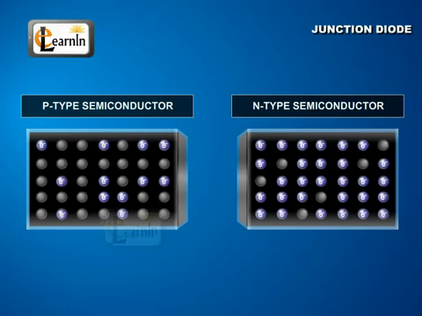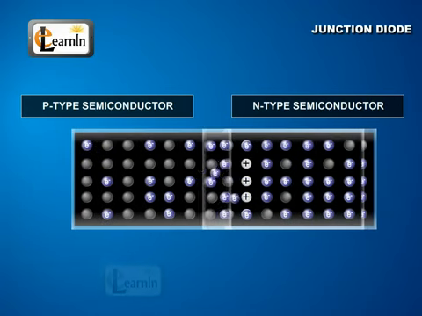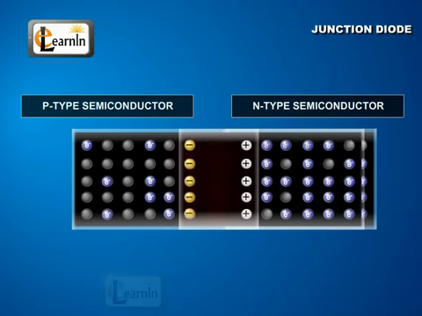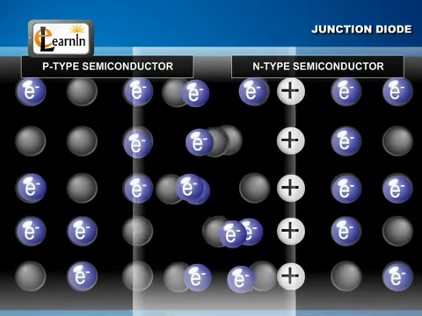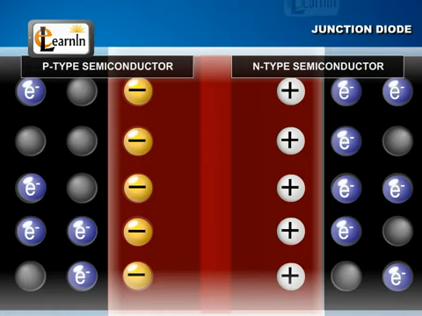Formation of depletion region. The PN junction formed out of the p-type and n-type semiconductor separates p-type semiconductors from the n-type semiconductors. However, because of the contact, some of the electrons from the n side enter the p side. Similarly, some of the holes from the p side enter into the n side. So, at the junction, these electrons and holes combine with each other. The hole and electron neutralize each other on such recombination, as shown.